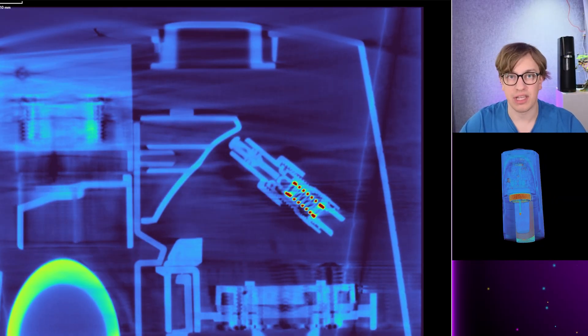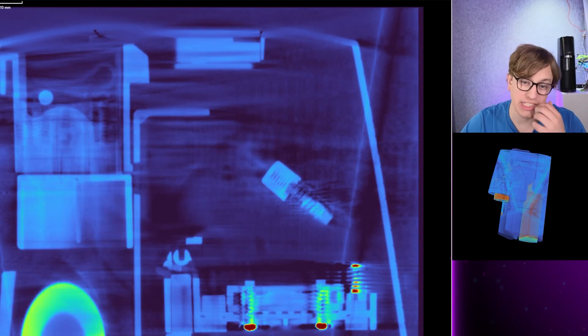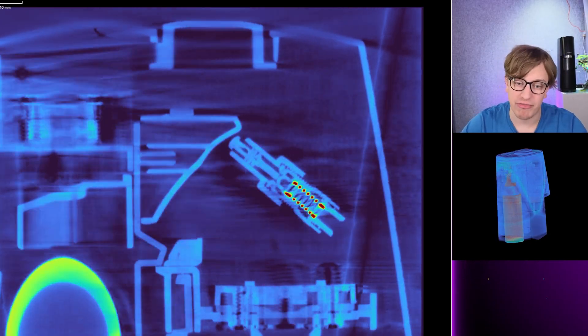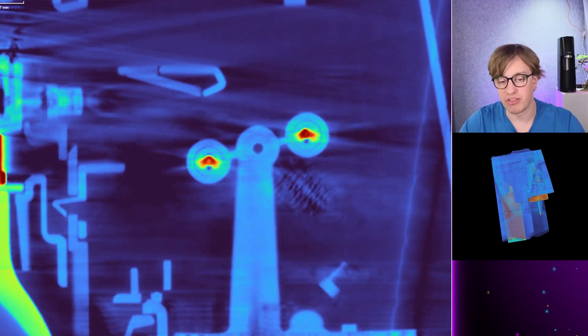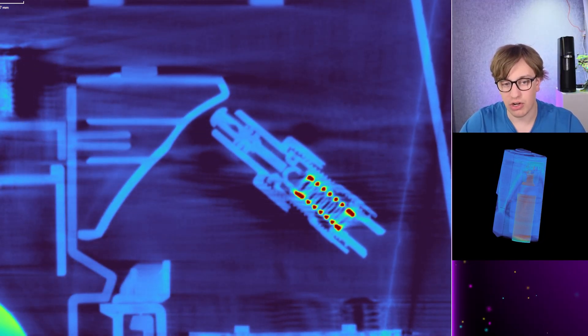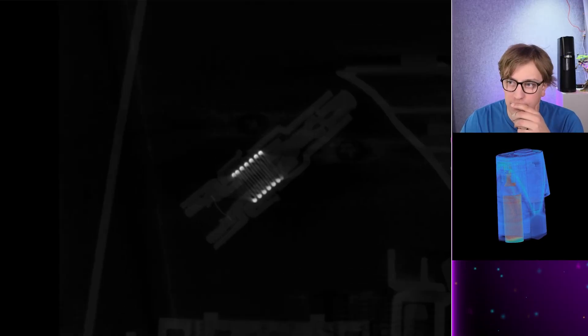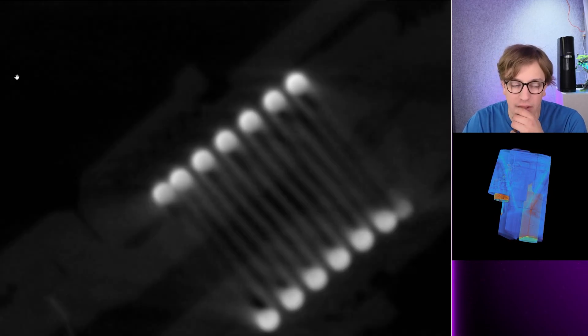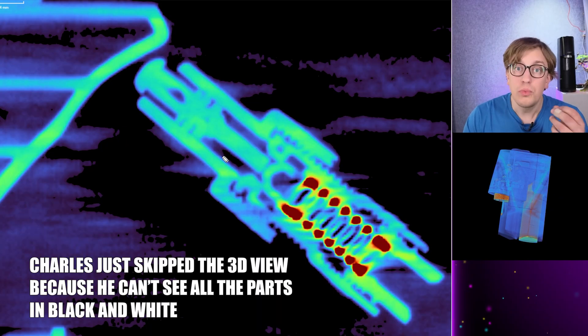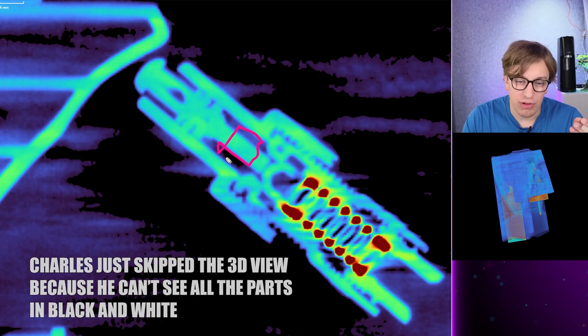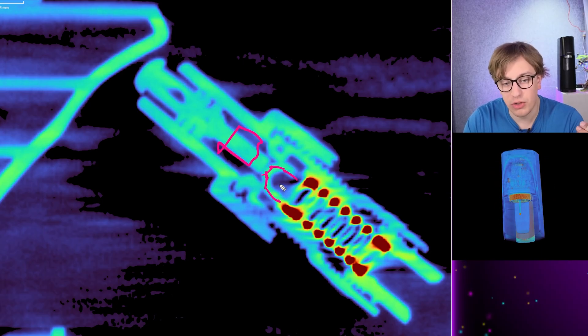So my expectation is that one of these is going to be the service pressure relief, which is what you're expecting to fire most of the time when you're using this thing. And the other one is going to be an emergency pressure relief that keeps everything from exploding if the other one fails. So there's actually a new feature in Luma Field Voyager that I want to try out. And that is that we can take one of these cardinal axis slices and convert it to a full resolution image. Okay. I'm kind of blown away at how much resolution there is available here. We're seeing structure that we could not have fathomed before.